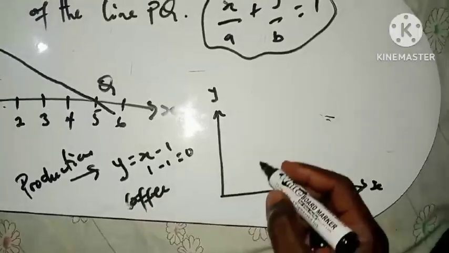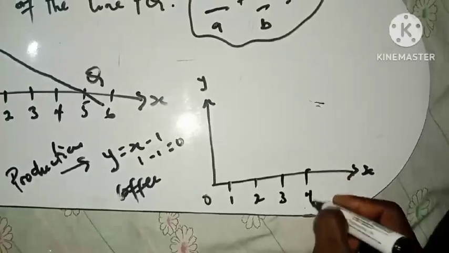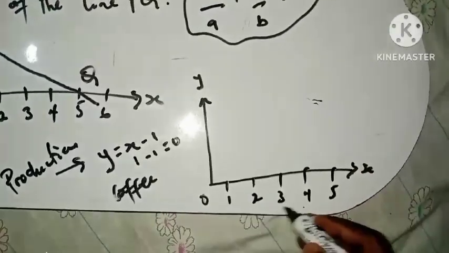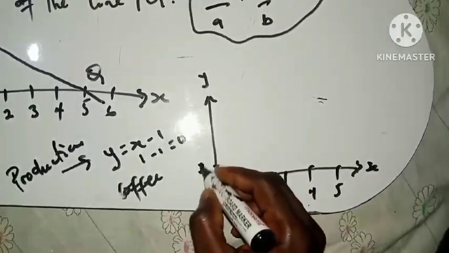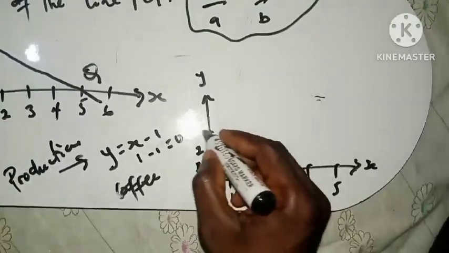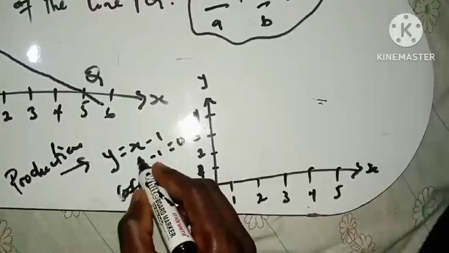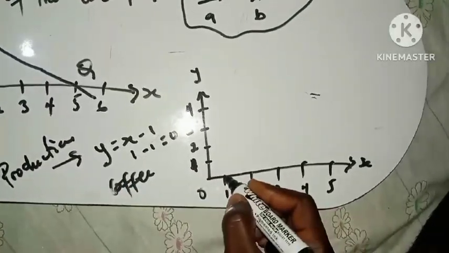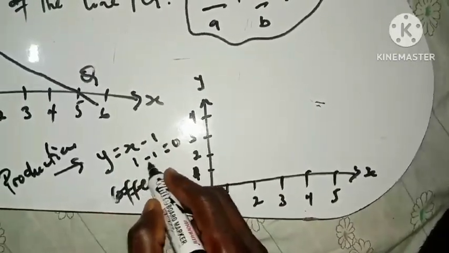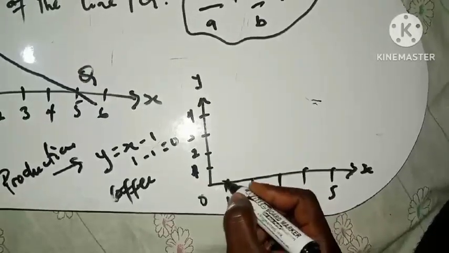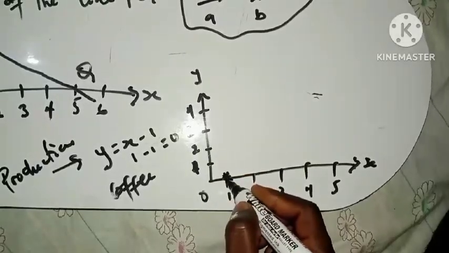In terms of the graph, you need to label this axis: 1, 2, 3, 4, and then 5. These are the number of people that need to come to the shop for it to have the outcome here, starting from 1, 2, 3, 4, and so on. If a single person comes on that day, it means this x here is 1, and then x minus 1, this is the equation of the company. So 1 minus 1 is equal to 0. So we are here: 1 on the x-axis and 0 on the y-axis.